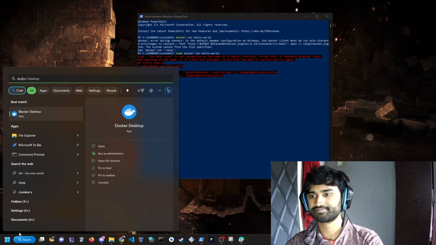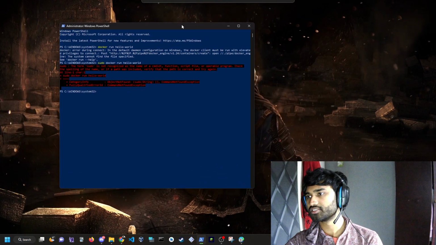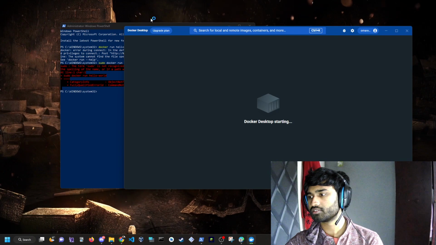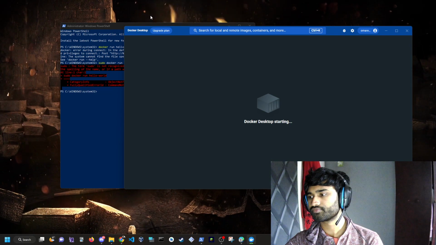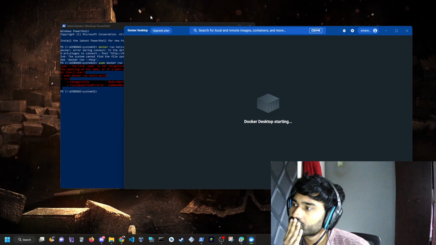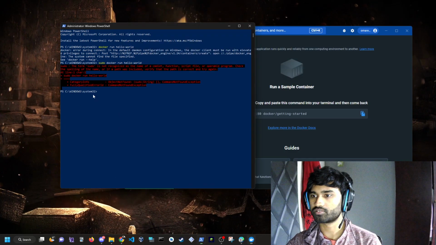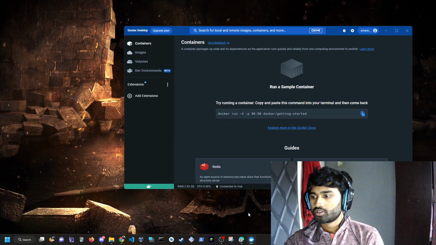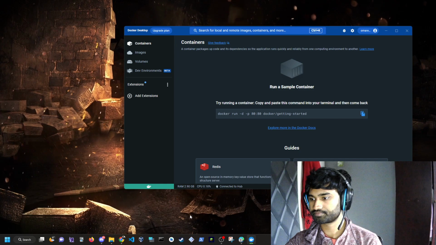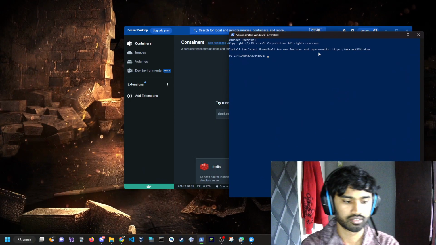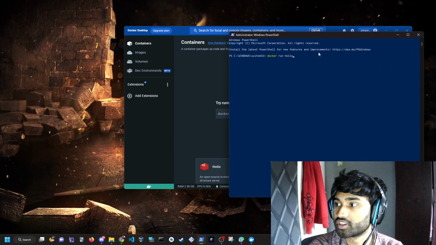Great, Docker is on. Right, command line, come on. What's PowerShell? Try and run it as admin. And then it's Docker run hello world.